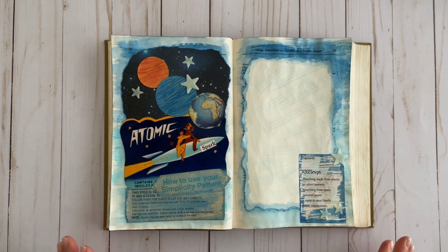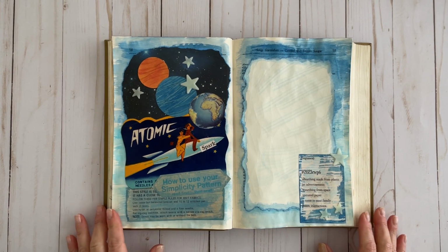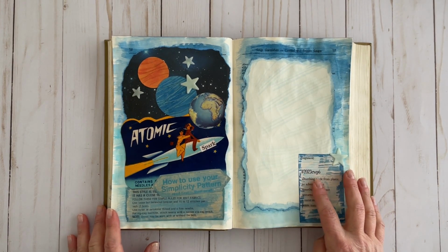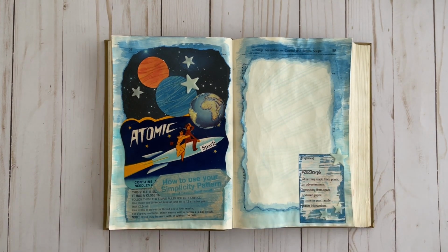All right, so that is my collage for week 6. Be sure and check out the hashtag 2023 CWP6, where you can see how other crafters are using these exact same props and creating something completely different.